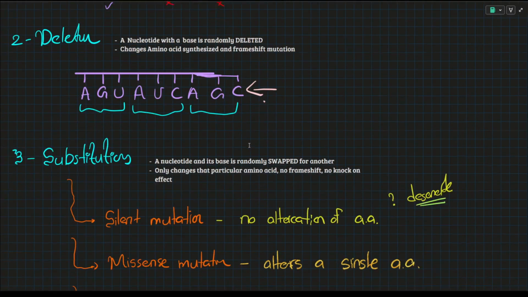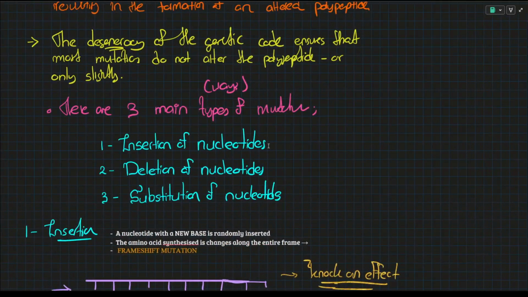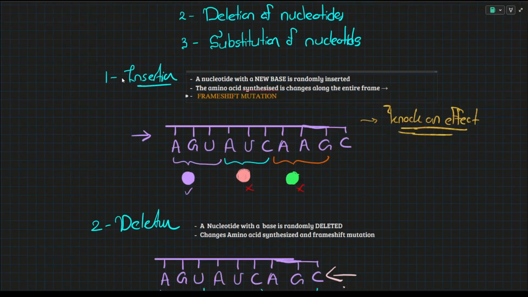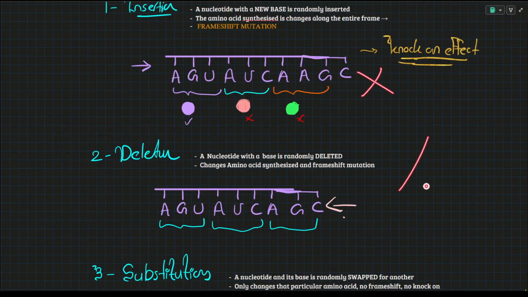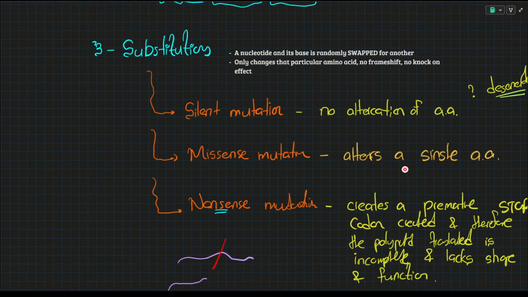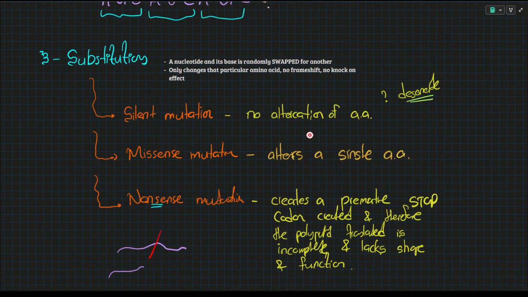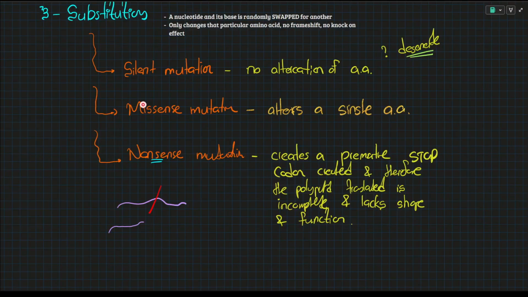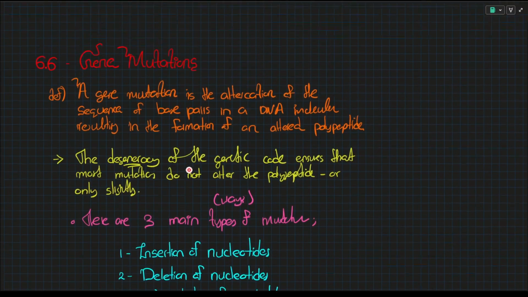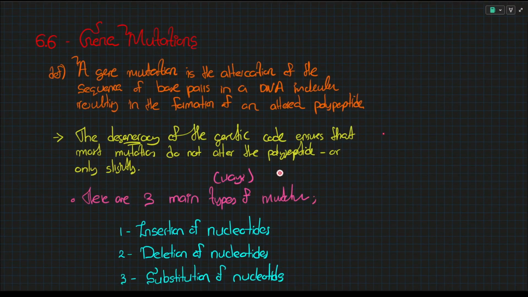Just a small recap. DNA mutations can occur in three major ways: insertion, deletion, or substitution. Insertions and deletions both produce frame shift mutations. They're bad. That's all I'm trying to say. They're bad. Substitutions are better, because you still have a chance of it being silent, nothing is being altered, or just one amino acid being altered. Maybe that's not going to have that much of an effect, but the worst kind of substitution based mutation would be the nonsense mutation type, where you get a premature stop codon and the protein or polypeptide chain produced is going to lack function, shape, and overall metabolic function.